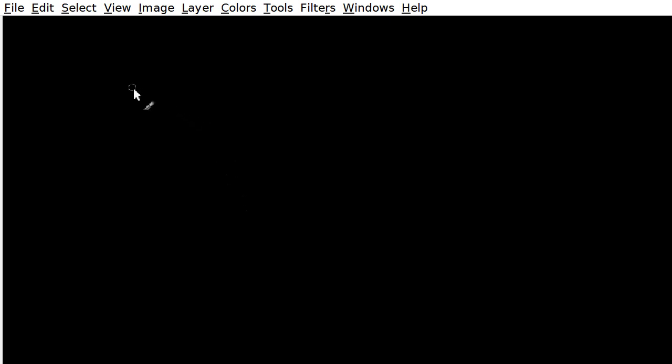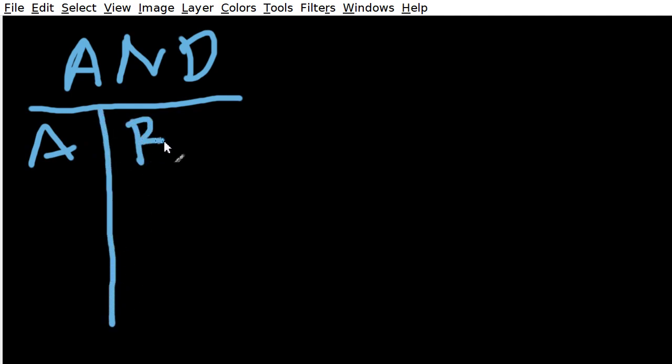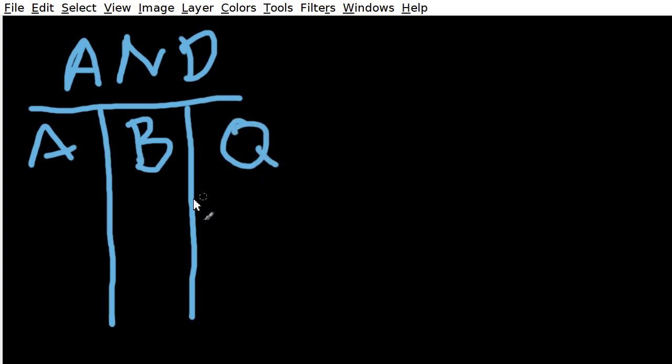The next one is AND. This accepts 2 inputs as well. Most operations use 2 inputs, and they usually output one bit.